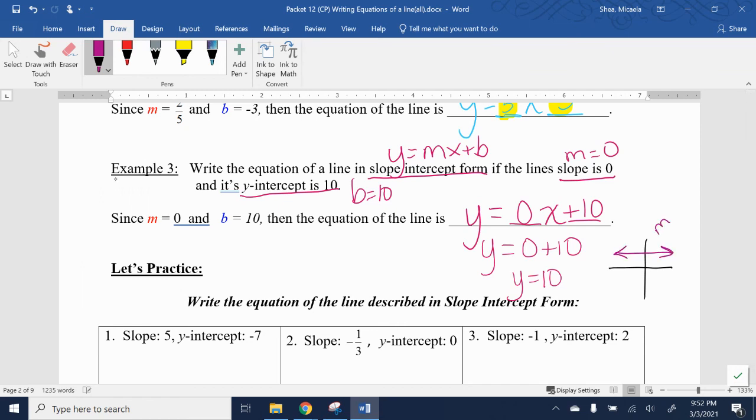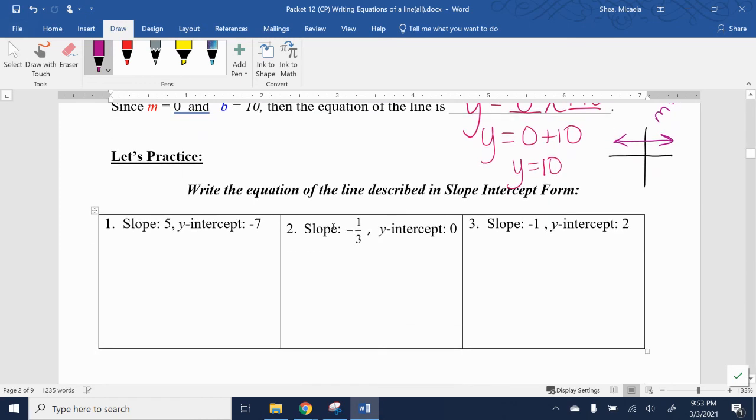It has a slope of 0, and that's why our equation only has a y, because it only goes through the y-axis. This is only going to happen when the slope is 0. If it has any other variables, x and y, it's a diagonal line. It's going to have a positive slope or a negative slope. So I'm going to pause here, and I'm going to ask you to do the next 3 draw it slides for me. We'll see you right after you're done.